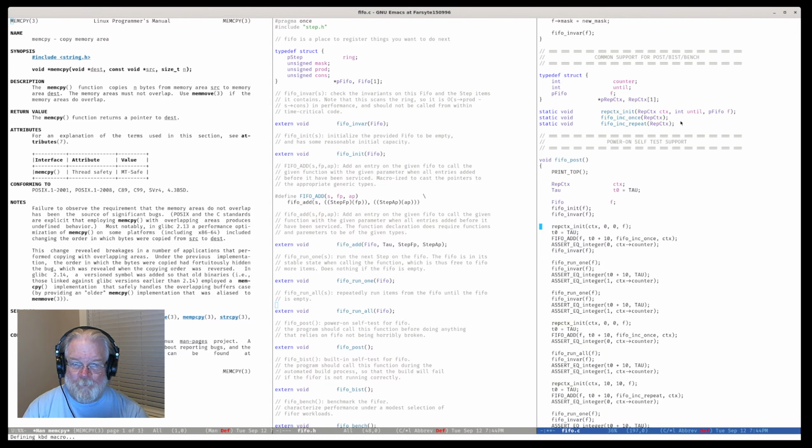Sorry, I keep trying to set up a keyword macro here, right? CTX init, find a comma, find the next comma, zap that, and we're done.